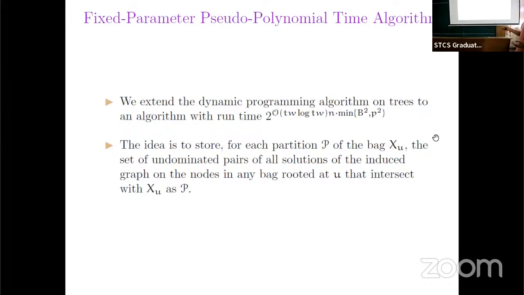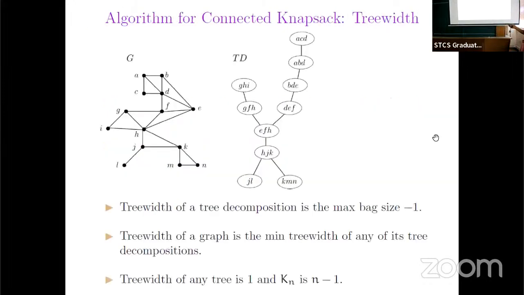And not only that, these trees could be arbitrarily bad. So there is some notion called nice tree decomposition, which has very nice properties. For example, the bag at the root node is empty, all leaf nodes are empty bags, and there are only a few kinds of nodes, not all possibilities. Otherwise people will go mad enumerating over all possible DPs.